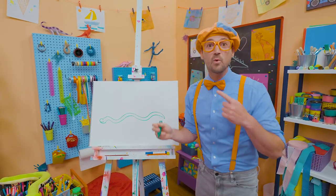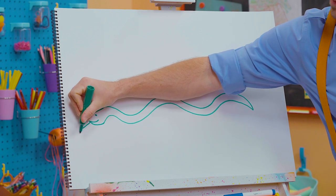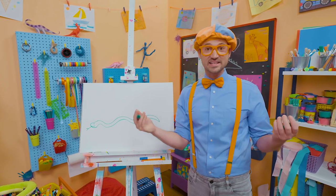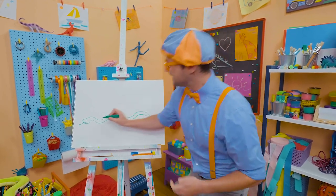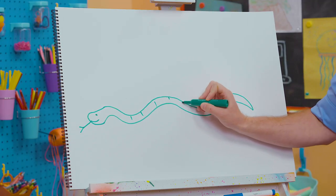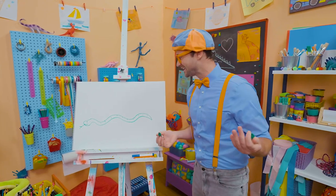And then, what do they have right here? Yeah, a tongue. Let's go like this. Yeah, and did you know snakes actually smell with their tongue? Whoa, really cool. Now let's just draw some lines. Yeah, to make it nice and cute. Whoa, that was so much fun.